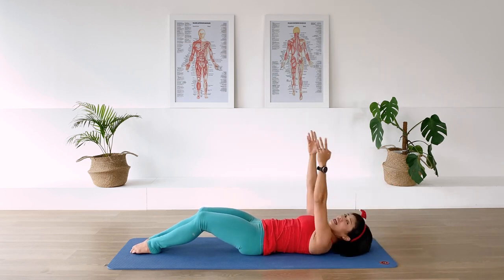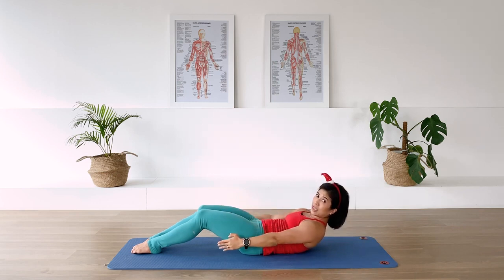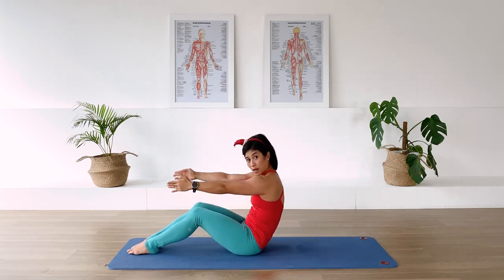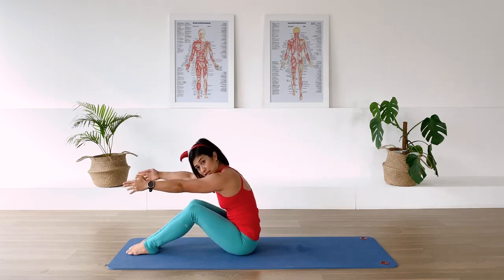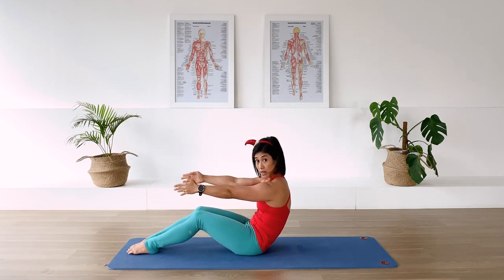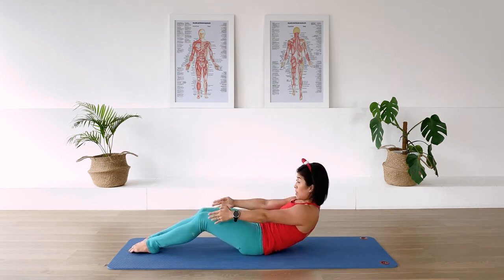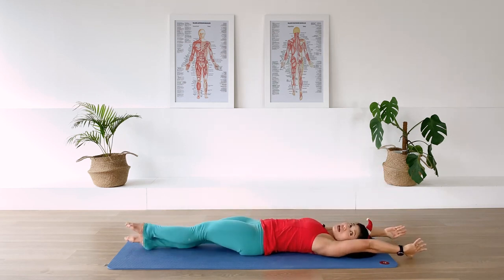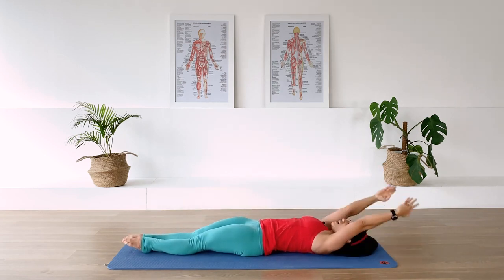Arms up. Into the chest with arms by the side here. Make it neat. And then pull the belly and bring your spine up from the hip joint. That's it. In breath. And then exhale, we roll back, back, back, back. If this is doable for you, you may straighten the legs with me. Otherwise, keep your legs bent.